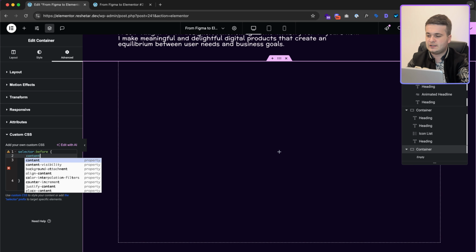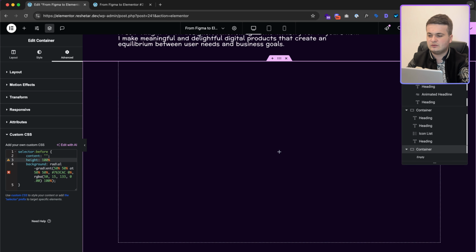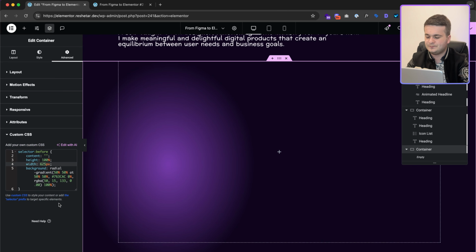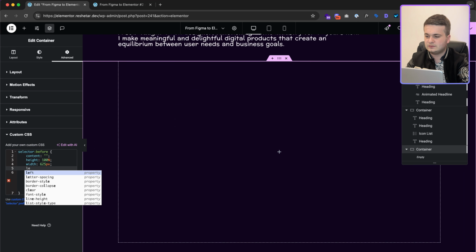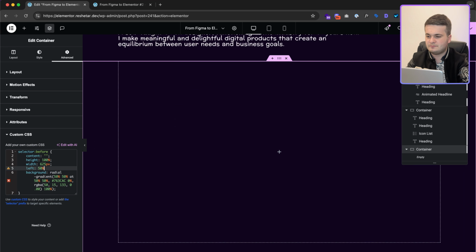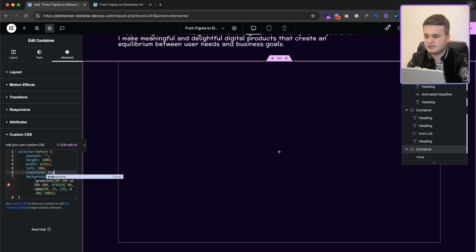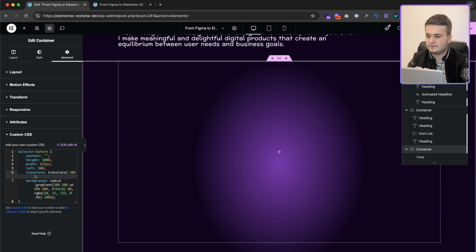And content 0, height 100%, width 625, and left 50%, transform, translate minus 50%. Great.